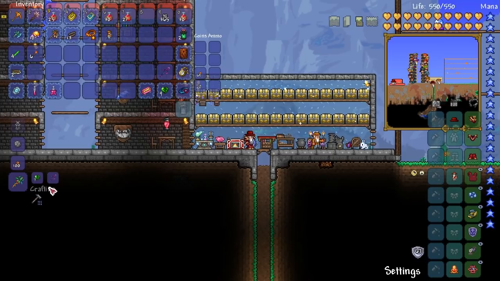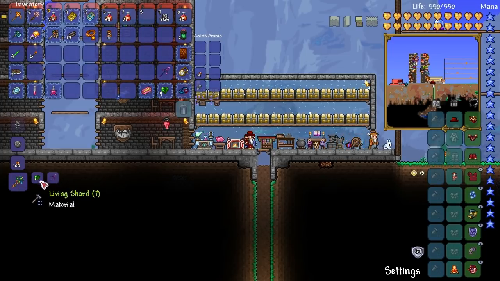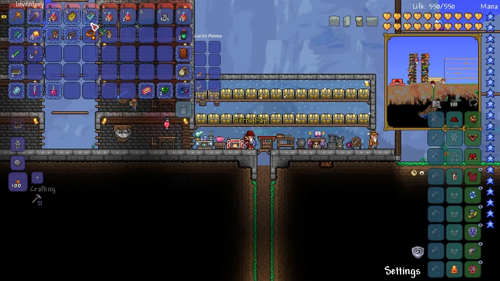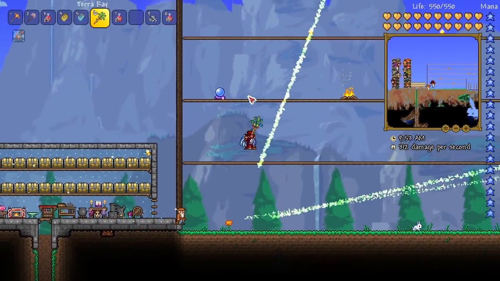But you can make a weapon instead, which people may be getting confused with, which is called the Terra Ray, which is actually pre-Moonlord. We use the Night's Ray, which we made in an earlier episode, and you use 7 living shards, and this is it. The Terra Ray. It sounds pretty awesome. I haven't seen it before, so let's see.